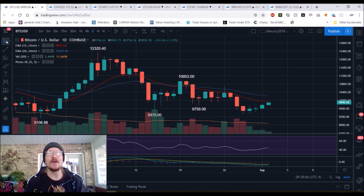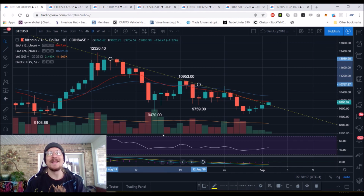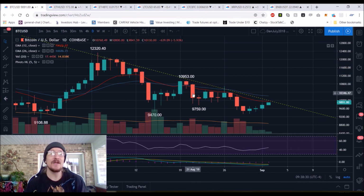Another thing that I want to point out is from a member actually who saw it before me, a falling wedge on this daily time frame. And this is why I don't trade based off of trend lines, because if I were going to draw this falling wedge based on the previous price action, that's where I would put it, and we would be breaking above that resistance line right now. But with just a tiny little shift, we could set it so that we're not breaking above that resistance level right now, and it still looks very similar, like the same trend line. So just the slightest little difference can make monumental impacts on what these patterns look like.